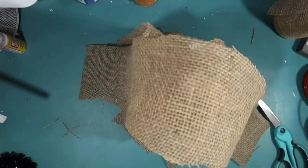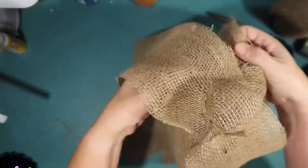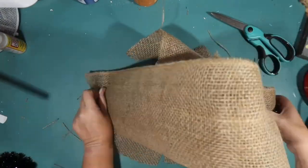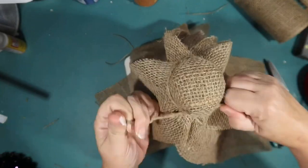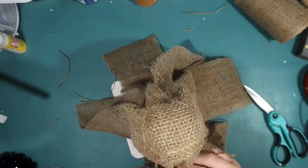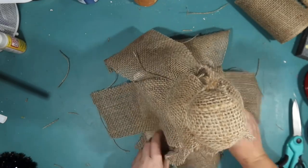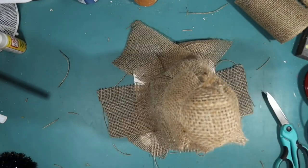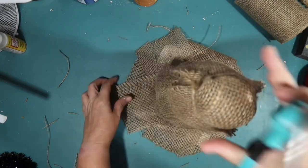If you had a bigger piece of burlap, you could do this all out of one piece, I think. And so I'm just going to keep going back and forth until I have a full dress or cloak for my witch. Again, just cutting off the finished edges, going a different direction, tying it on, and I just keep building it up until you can't see any of the traffic cone. I'm tying it a little bit more to create the body of our witch by just tying up and down the cone.